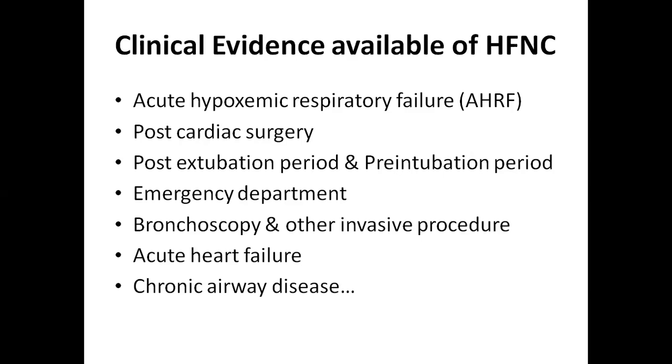Another clinical application is in chronic airway disease, mostly COPD and chronic bronchitis. Both are airway disorders characterized by neutrophilic airway inflammation, mucus hypersecretion and retention, and impaired mucociliary transport. Studies suggest that airway surface dehydration may play an important role in pulmonary damage in chronic airway disease. Recent studies show that at least one to two hours per day of long-term humidification therapy significantly decreases frequent exacerbations compared with usual care. This gives us an opportunity to verify the effectiveness of high flow nasal cannula in severe COPD patients.